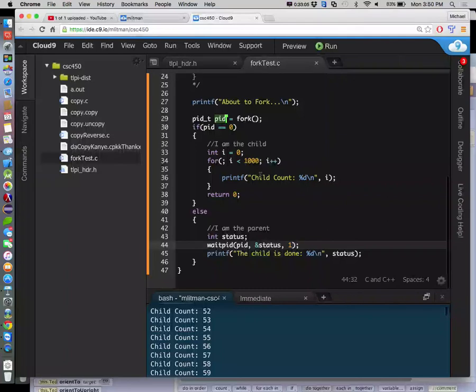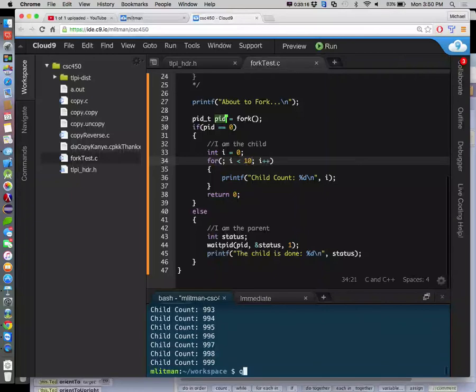Let me do this for less than 1,000. That doesn't seem like it finished correctly. So I'm thinking, isn't it waiting for the child with process ID 1? No, anything greater than 1 should be, because this is an option. So it says, if this is greater than 0, it's waiting for this exact PID to finish. At least that's how I read the man page. We'll look at it here in a second, but I'm pretty sure that's the case.